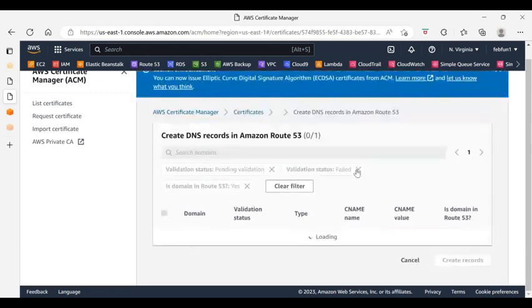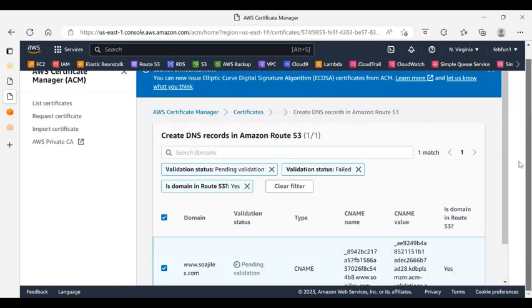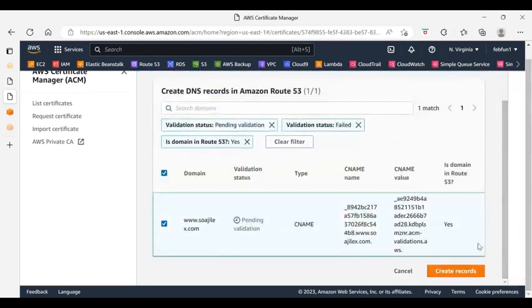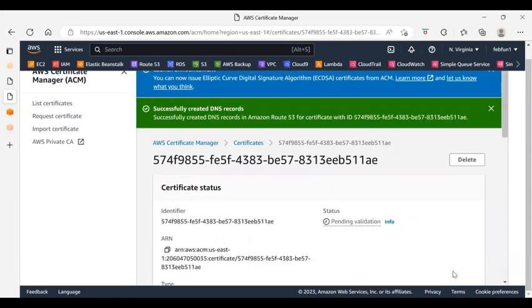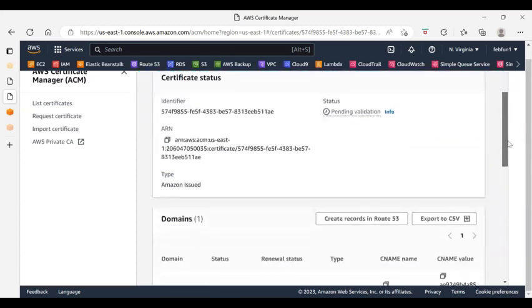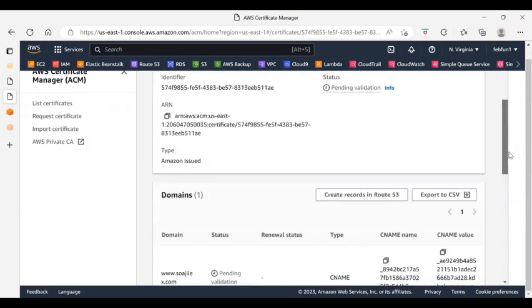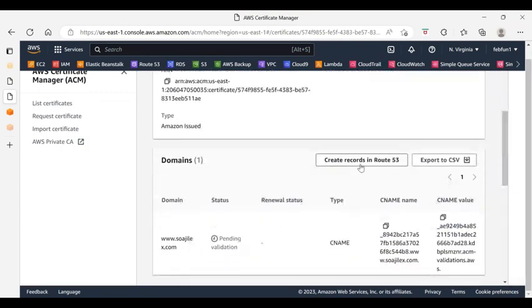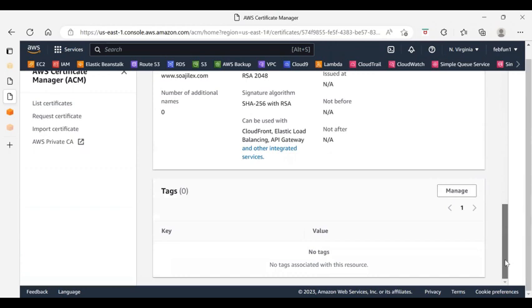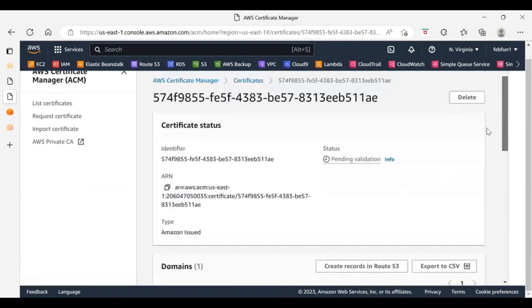So we say create record in Route 53. So we click here, create record. All right. So successfully created DNS record. Then this is where we had issues yesterday. The reason why we had issues is because I forgot to click here, create records in Route 53. We just left it like that and we were waiting for validation. So I hope this time around we are able to get through.